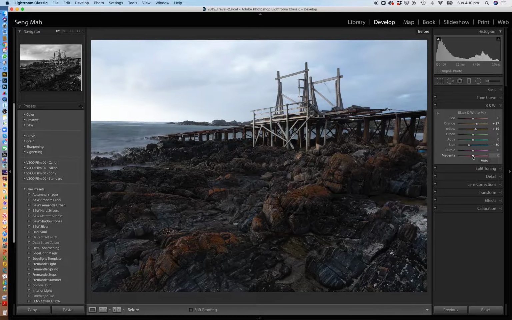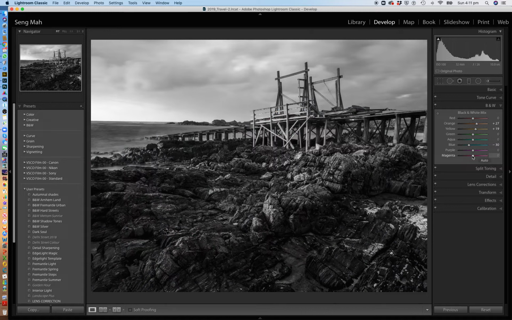Now, you might remember in the original picture, the sky has a tint of blue in it, but the foreground has oranges in it because of the lichen growing on the rock. So that's why I dropped the blues down to darken the sky, and then brought up the oranges and the yellows to make the foreground pop. I then used the gradient filter to darken the foreground a bit, just so that the eye isn't led out of the frame.